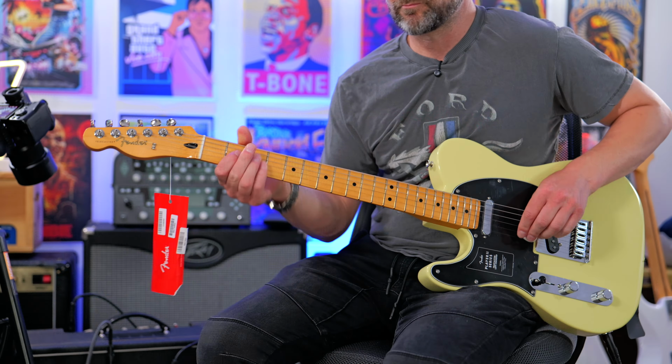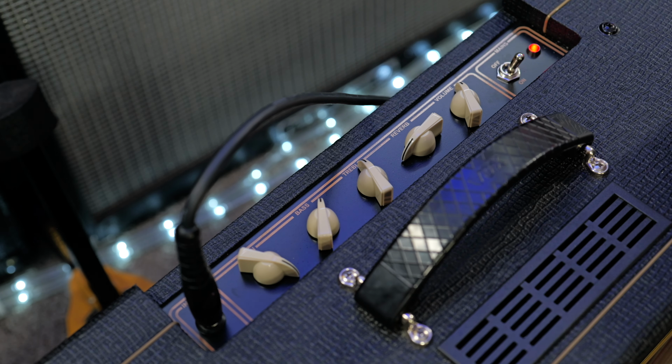Let's get over to the Strat. Maybe one of the most underappreciated things about a Vox amp, and why I used it for blues for so long, is how dynamic it is once you start using your volume control here. So I've got the gain on the amp all the way up right now. I've made some subtle adjustments on the other settings here, but let's have a listen to this.